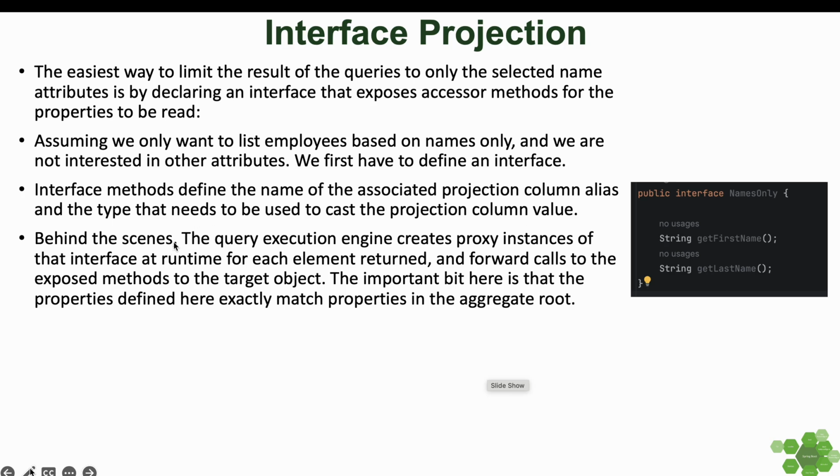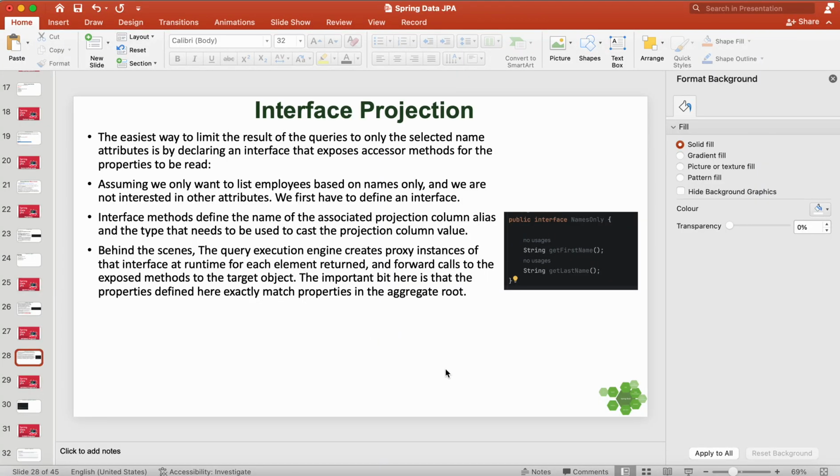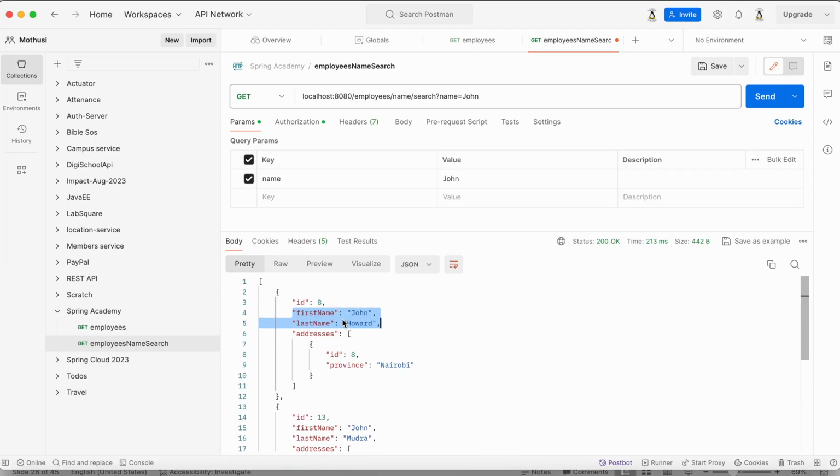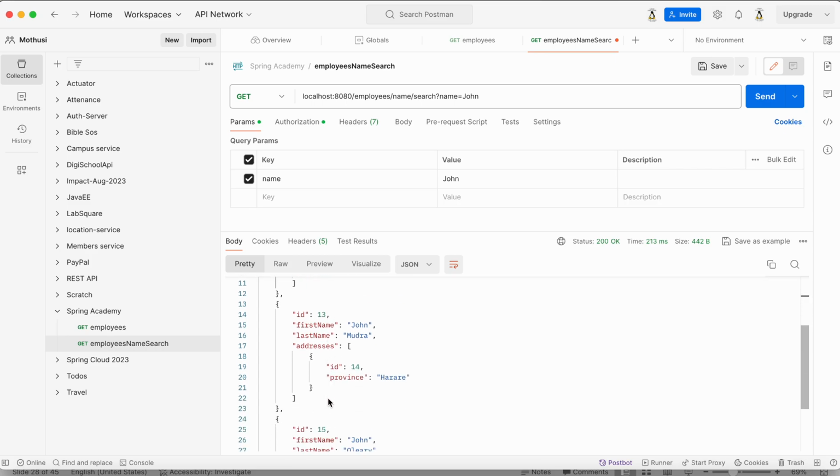Behind the scenes, the query execution engine creates proxy instances of this interface at runtime for each element returned. So what do I mean by that? In here we have 1, 2, 3, 4 elements.